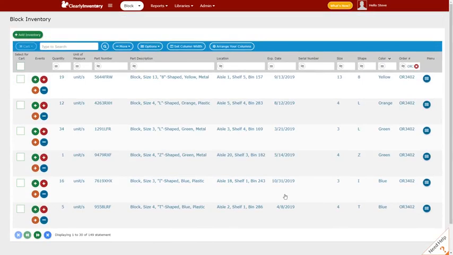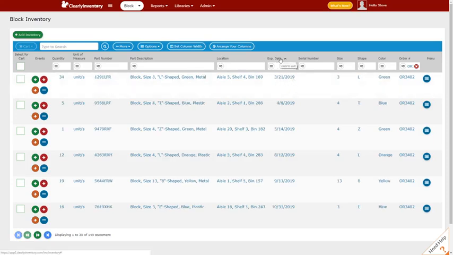So that's filtering. Finally, if you want to sort your inventory, you simply click on the header and it will sort in ascending or descending order each time it's clicked. If I wanted to see the latest expiration date, for instance, I could click this and I would see that 3/21/19 is the latest.